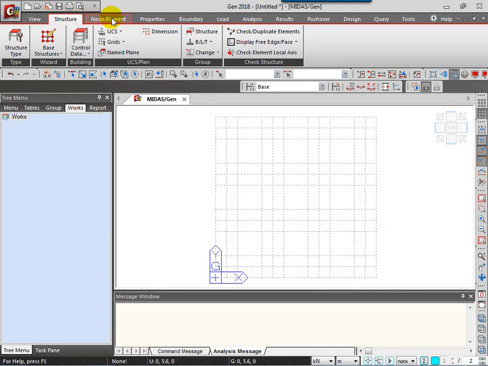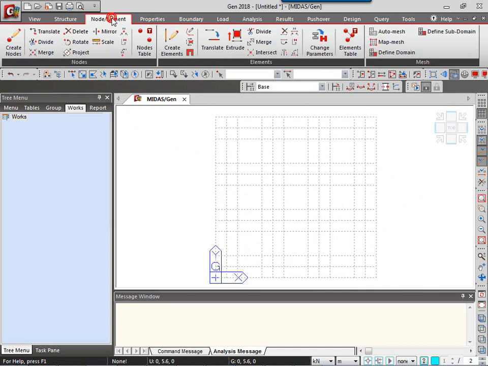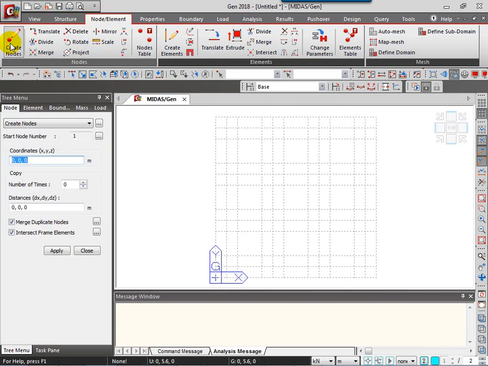Now let us go to the Node Element tab to create the nodes and elements onto our line grids that we have defined. So firstly, I'll create some nodes for the columns. These nodes I can just simply click and create on the intersections of the grid lines. However, I want them to be copied because they are having equal distances. So there are 3 times equal distances in the X direction that can be done by using this copy command inside this particular tool. So I'll make it 3 times, and the distance I'll have it from here to here.